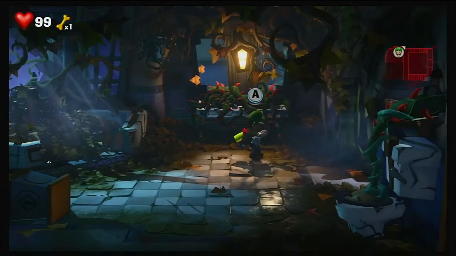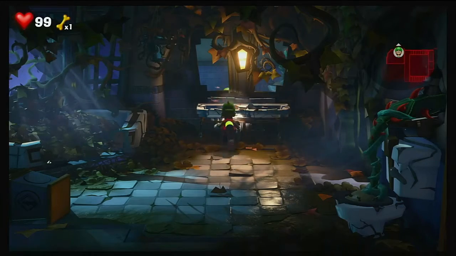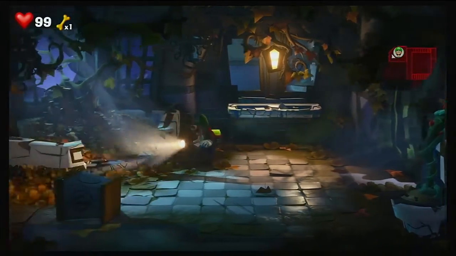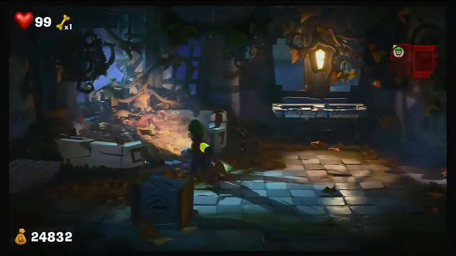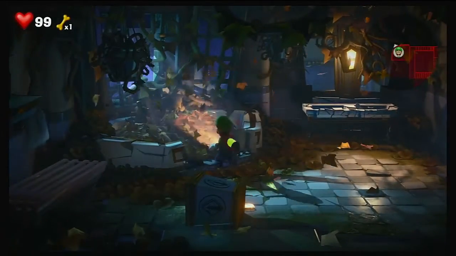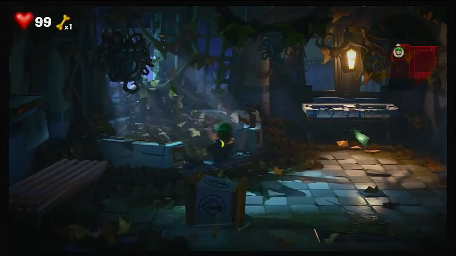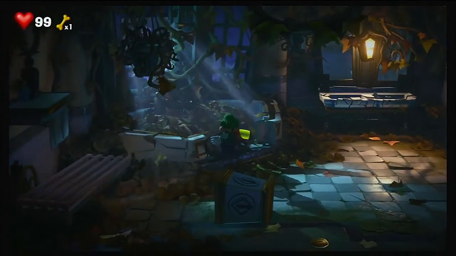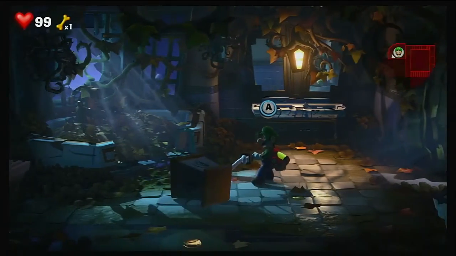Also, let me get this. Equip sink. I guess there's nothing in the sink. What about in the tub? There's some money. I hear the coins rattling around. Seriously, I can't get rid of the rest of these? Okay. So let's smash the sink.